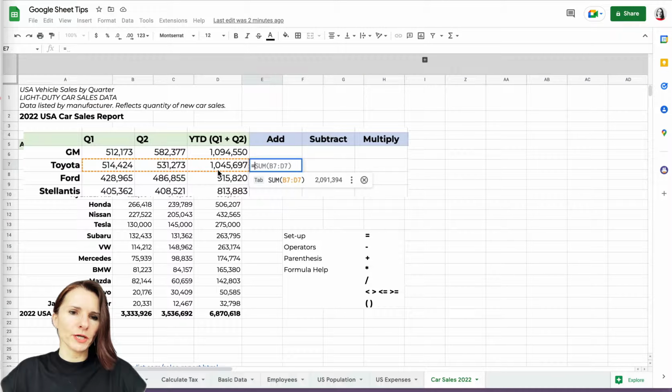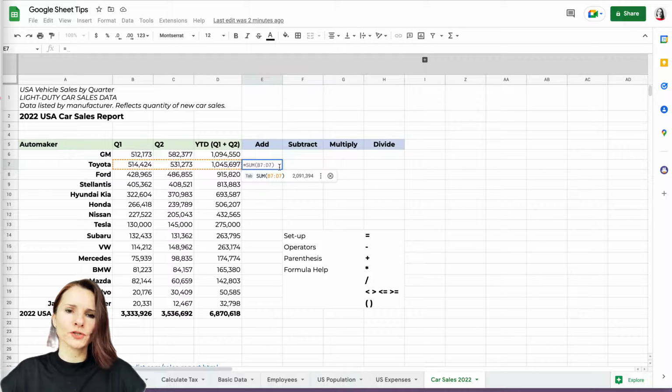Even in our case here, we have the sum of car sales data right here, and it's telling us to sum these columns across, but it wouldn't make sense because we would be double counting quarter 1 and 2, and then the sum of quarter 1, 2. So even though you know functions, it's on you to make sure that the function and the calculation in the function, the ranges you specify, are making sense. This is a tool, but it is still on you to perform the analysis and make sure that it makes sense.